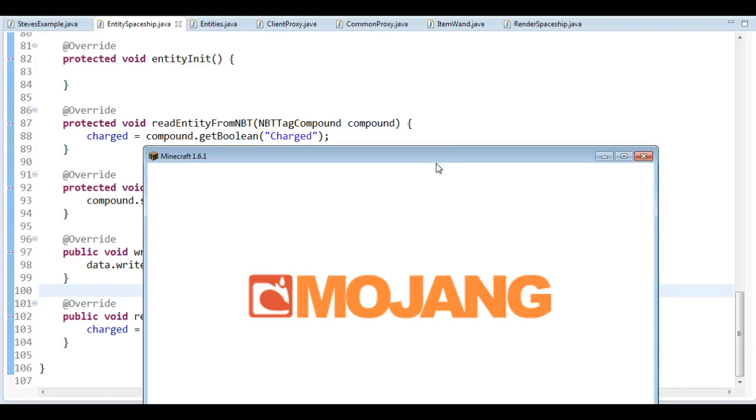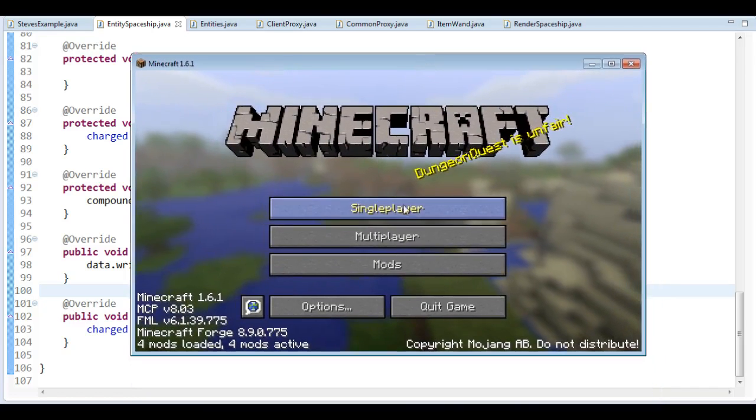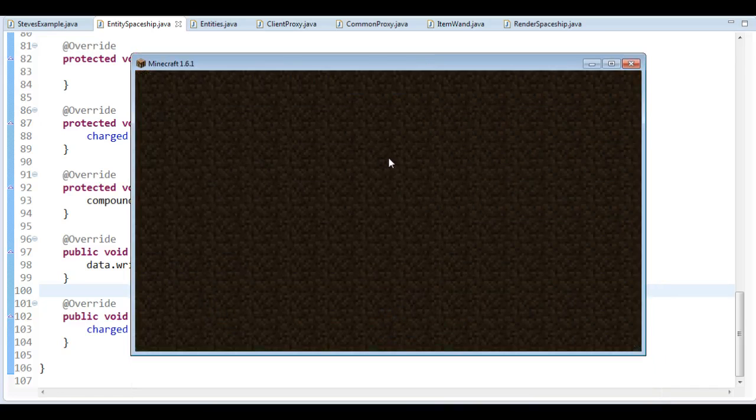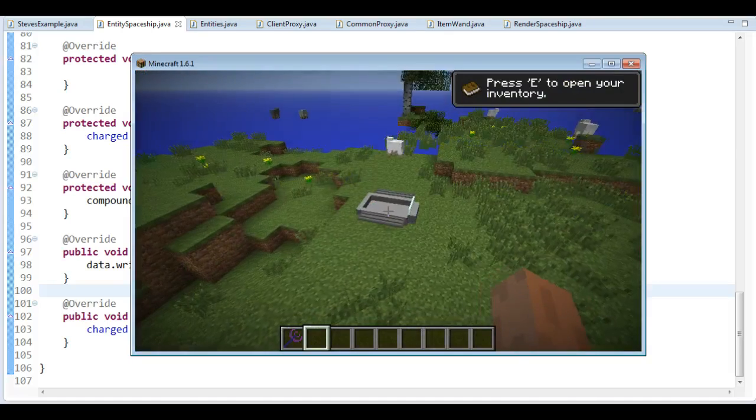And then we can run it, and hopefully what we will see now is that it is going to spawn this with a charged type, and when it does, it's going to be synchronized to the client, and the client is going to draw it differently.